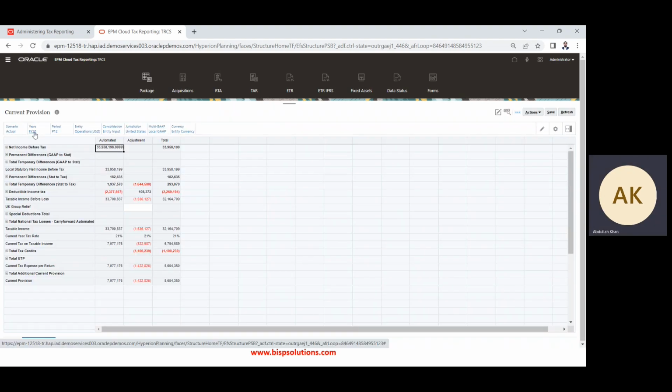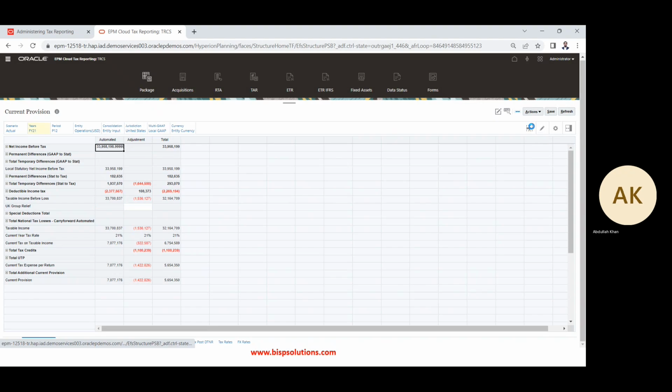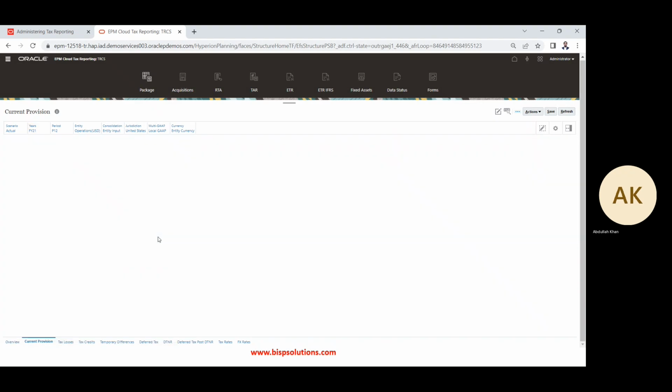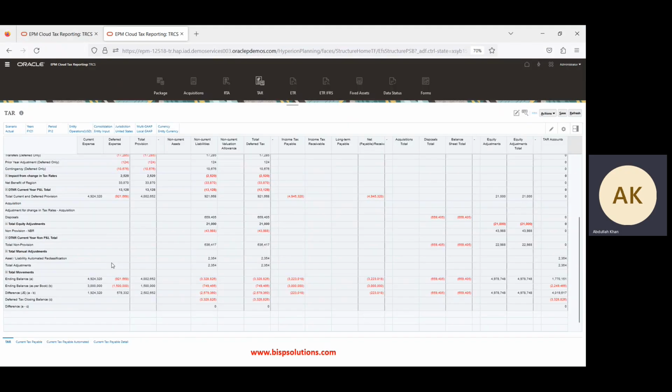We change the financial year to FY21. And for this year, we have 4924320 as our current provision. However, the ending balance as per books this time around is 3000000. So my differential figure now comes to 1924320.